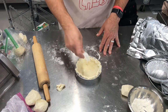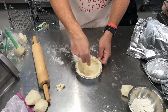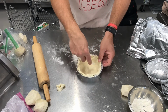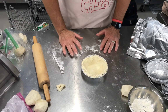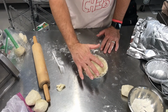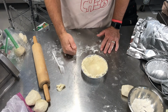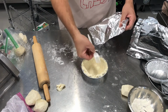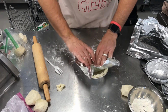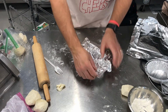What that means is I'm going to take a fork and poke holes in the bottom, maybe about 4 or 5 times, and a little bit around the side. I'm docking the dough, so these holes let steam escape. If I don't do that, this may puff up and bake like an upside down hubcap, and then you can't put filling inside. Then to keep it from burning, after I've docked it, pricked it with the fork, I'm going to line it with foil to protect it from some of the heat.